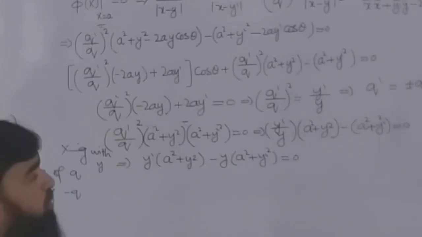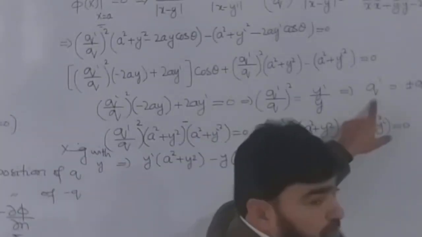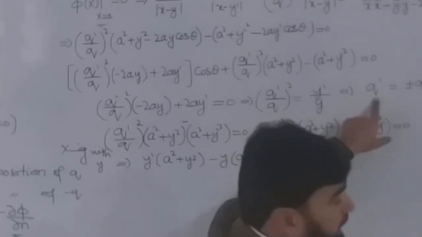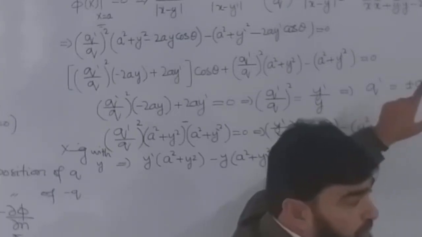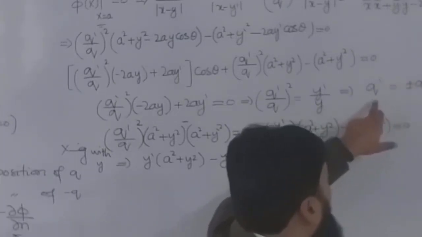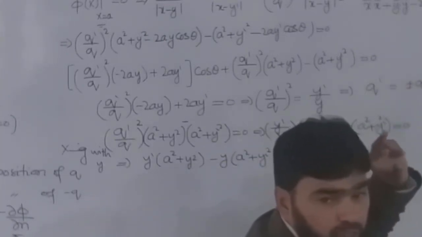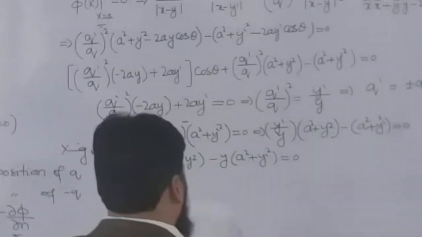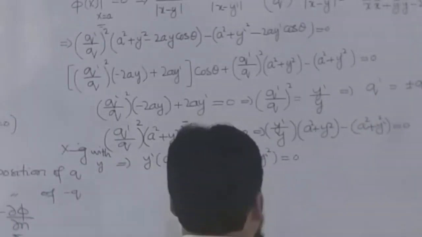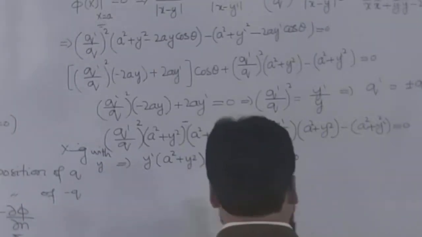But what is my requirement? My requirement is like this. I found the induced charge in terms of the source charge. So my desire or my requirement is to find the distance of the induced charge in terms of the source charge. So y prime is my variable. And now I will convert my equation into y prime. Means I will then divide by that one y.